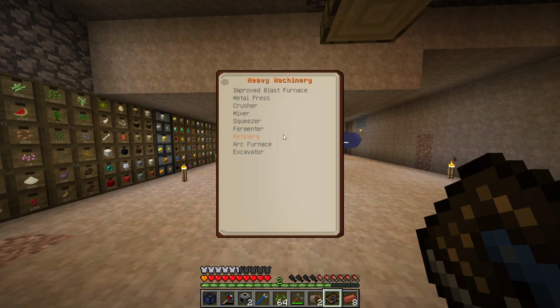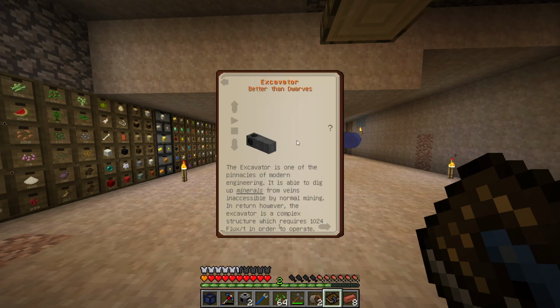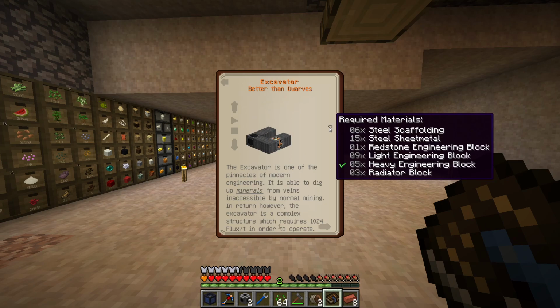So let's see. Some heavy machinery. Arc for excavator is what we want. Yes. Oh, this looks like a lot. Okay, well, this is a lot, actually, of what I already made for the arc furnace. So most of this I already have. I think I need some more steel scaffolding, which is going to be a little annoying. I'll probably have to go mine some more iron between eps here.